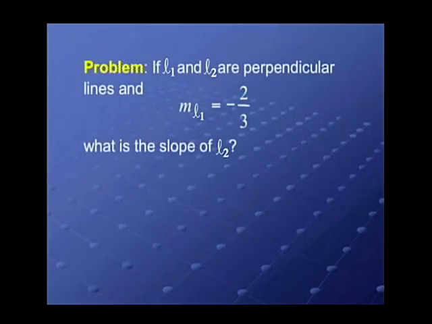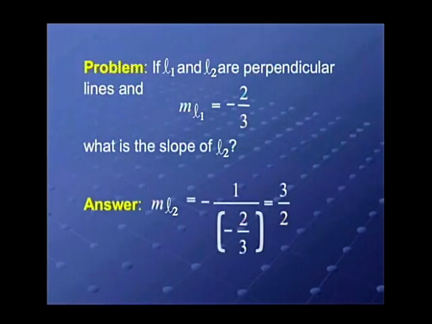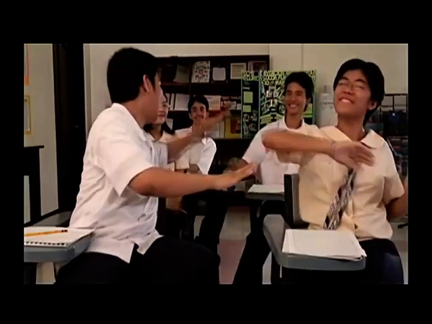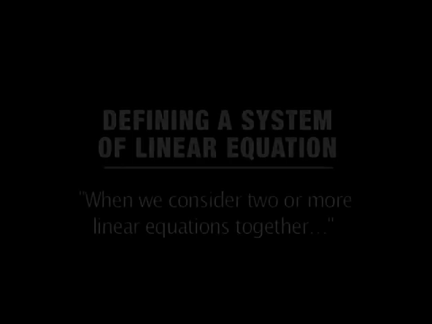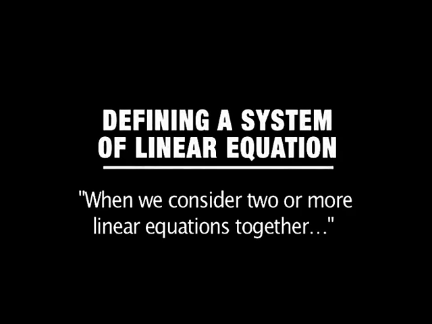So, if you're given a line with a slope of negative 2/3, what will be the slope of a line perpendicular to it? Positive 3/2! Very good! So we've seen lines that intersect and we've seen lines that don't intersect, or are parallel. What else can happen when we try to graph two lines on the coordinate plane? But what else is there?